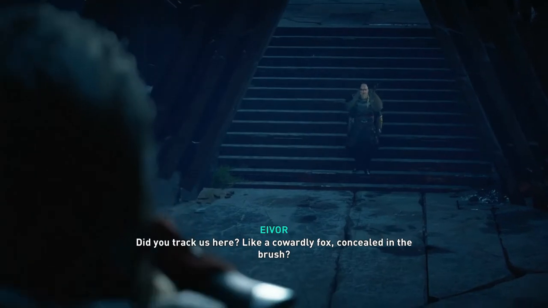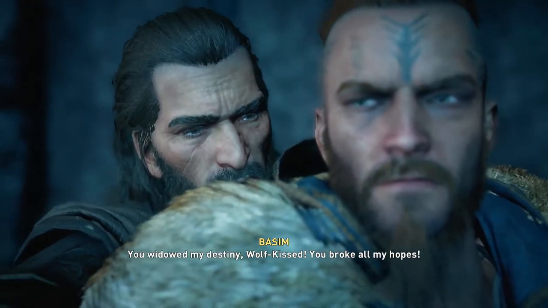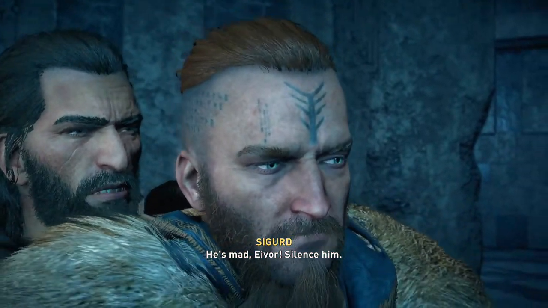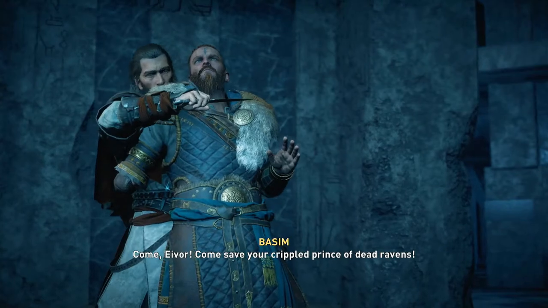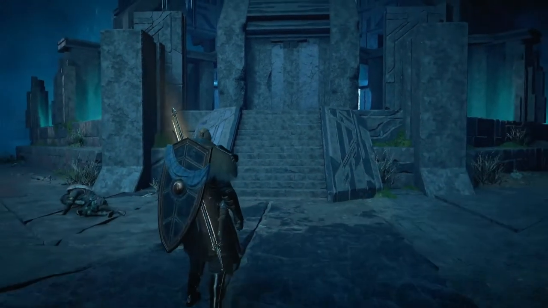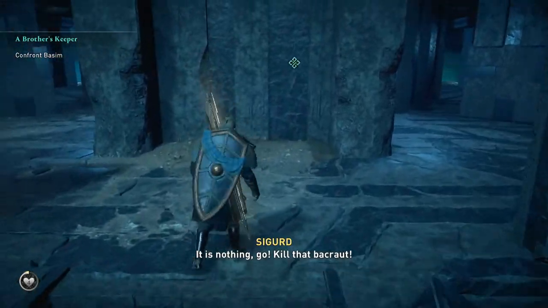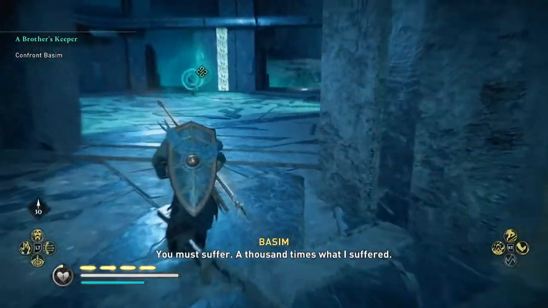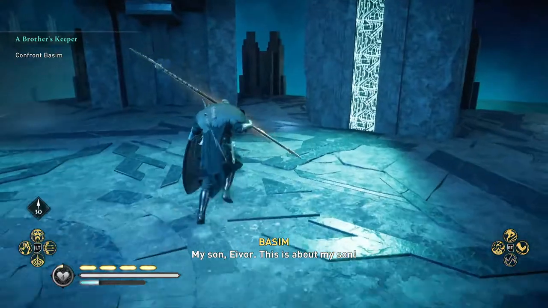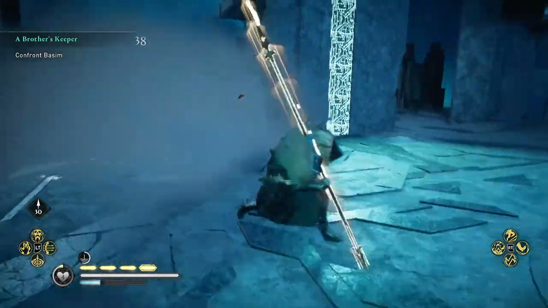Did you track us here? Like a cowardly fox concealed in the brush? You widowed my destiny, Wolfkissed. You broke all my hopes. He's mad, Eivor. Silence him. Come, Eivor. Come save your crippled prince of dead ravens. Are you hurt? It is nothing. You must suffer a thousand times what I suffered. What is this about? My son, Eivor. This is about my son! Who is your son?